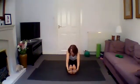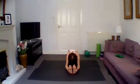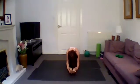Good, last one. Now this last one, we're going to exaggerate it and we're going to flex your toes in, grab a hold of your shins or your ankles, or if you can get the hands behind the soles of the feet, use that to add resistance and gently push forward. So we're going to push the tailbone to the back wall. And then release the hands, slide the hands in. Roll up slowly again into upright position.